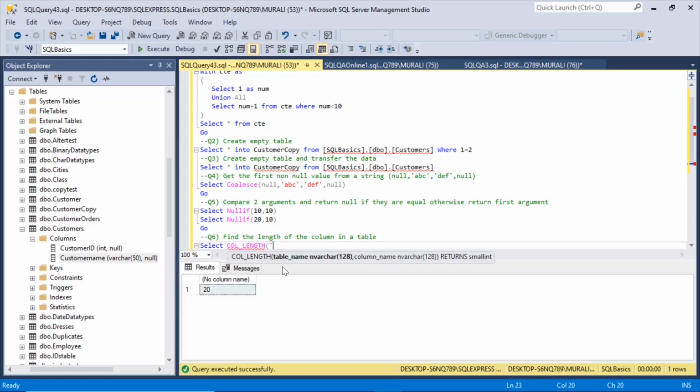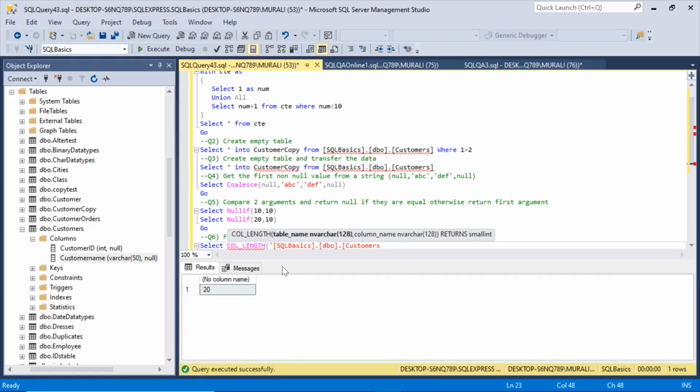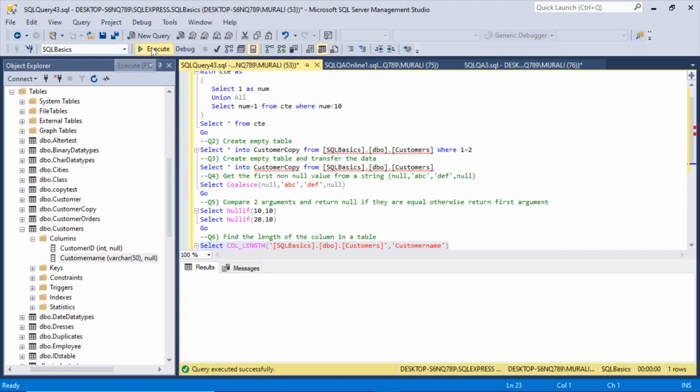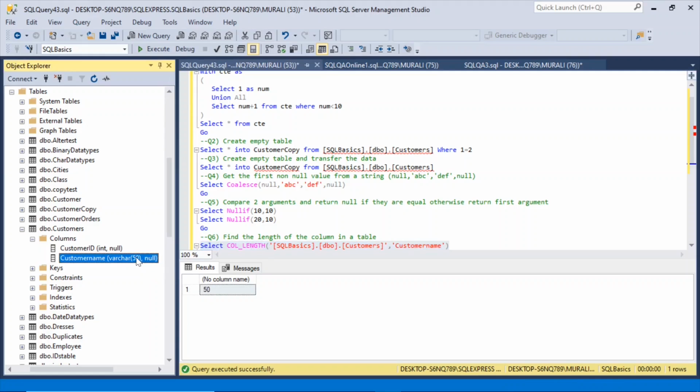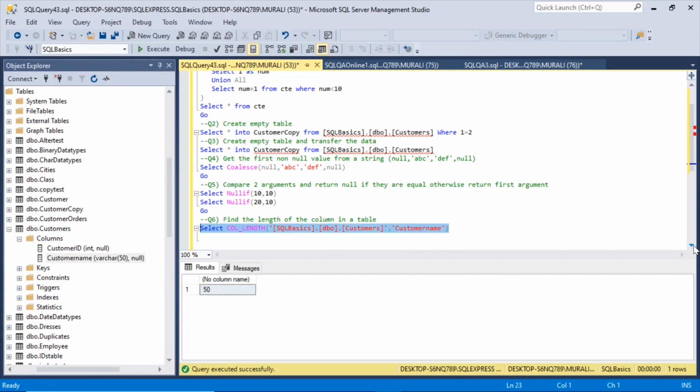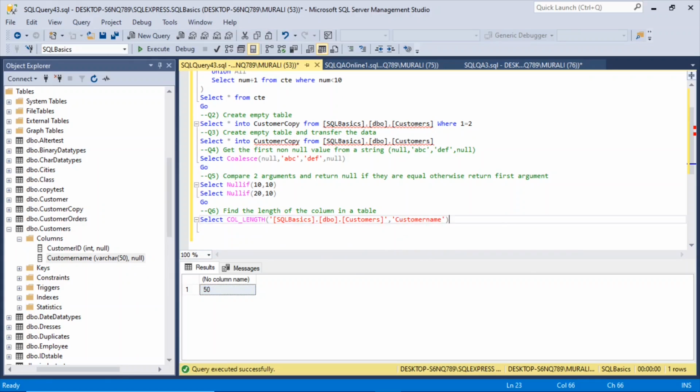COL_LENGTH of SQLBasics.dbo.customers comma customer name. If I execute this, we get 50. So that's how we can find the column length.